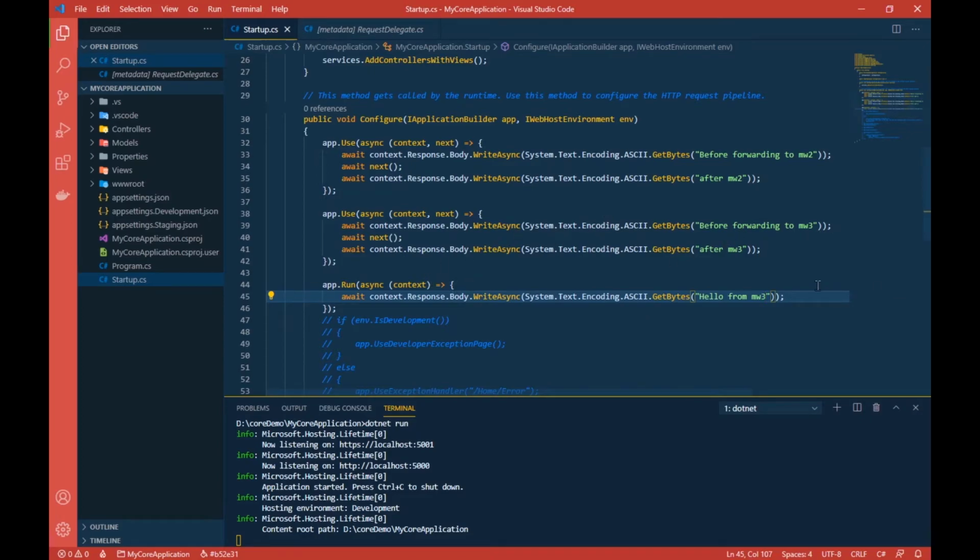Okay, fine. One thing I like to do here is, to give us a very clean representation, I'll add a new line. So basically what I'm doing here is adding a new line so that after printing this, we'll get a new line so that each of our messages are in a separate line. Yeah, that's it. So basically our middleware is set up. Let's stop this, run this again.